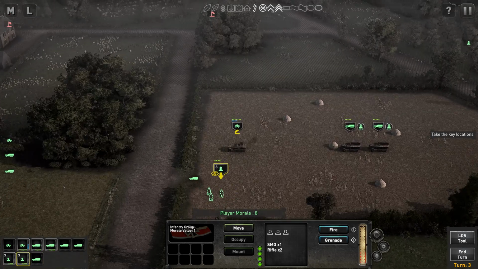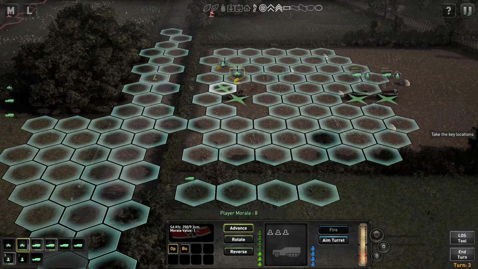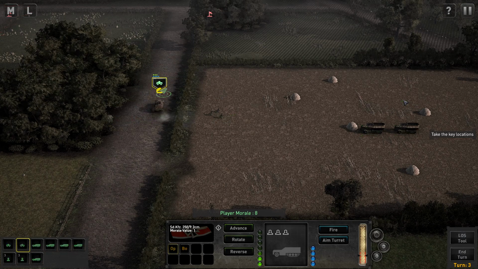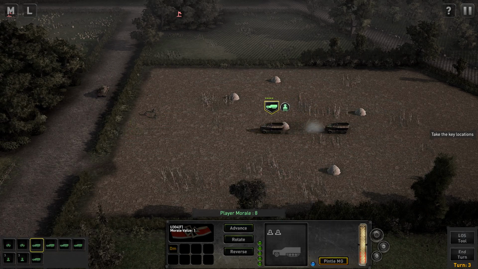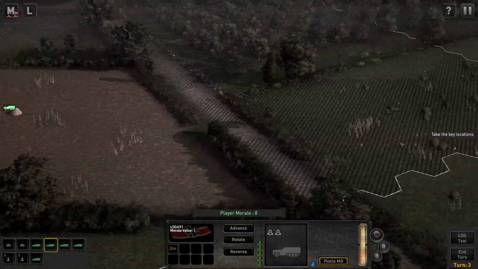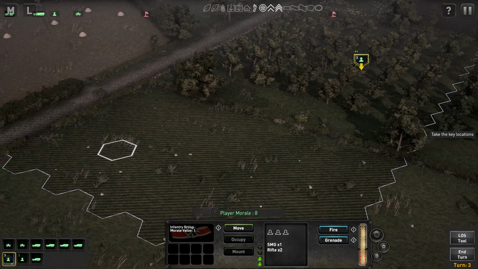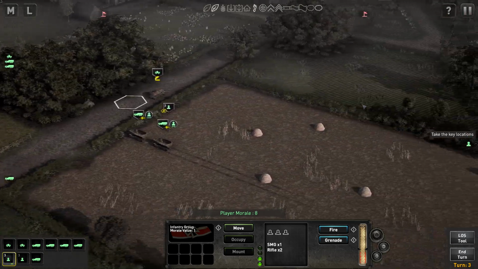I'm just going to teleport these guys because it's just basically manoeuvres at the moment. I don't have the points left to do that. Now I'm going to start moving them a bit more cautiously. I'm just going to creep them forward, point by point. Oh, they've been busted. They've been spotted.